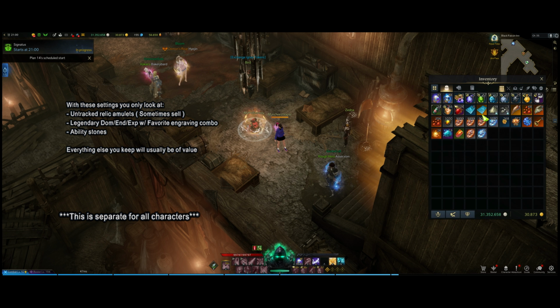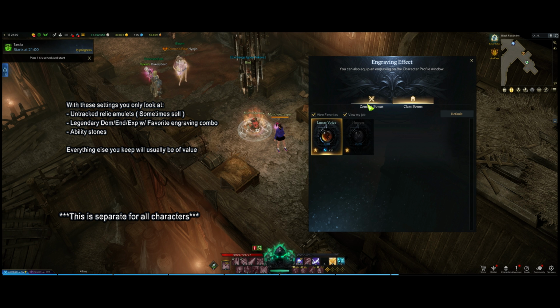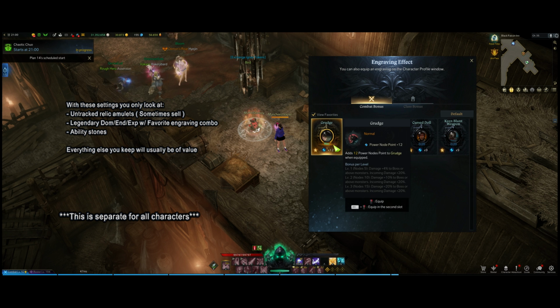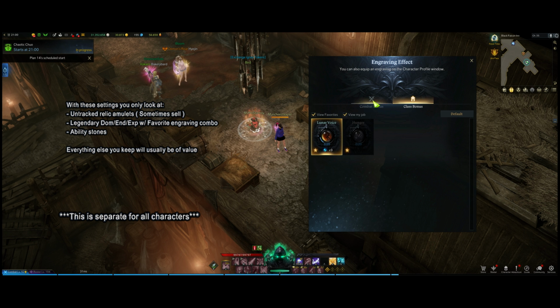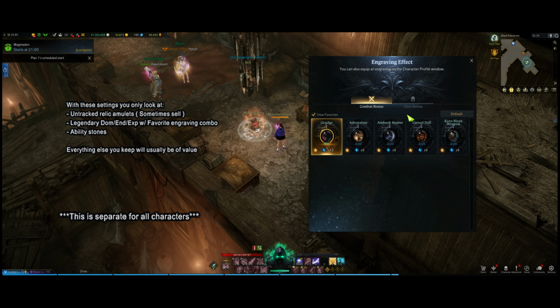In order to avoid a huge mess of bad combinations, for every class, I just go and favorite 2 of the class engravings, and then I will do whatever engravings that the class uses. So right now I'm on my Reaper, so I just picked up Grudge, Adrenaline, Ambush Master, Curse Stall, Keen Blunt, and the 2 class engravings, and any combination between these 7 will save the accessory regardless of the rank. It will never get destroyed.